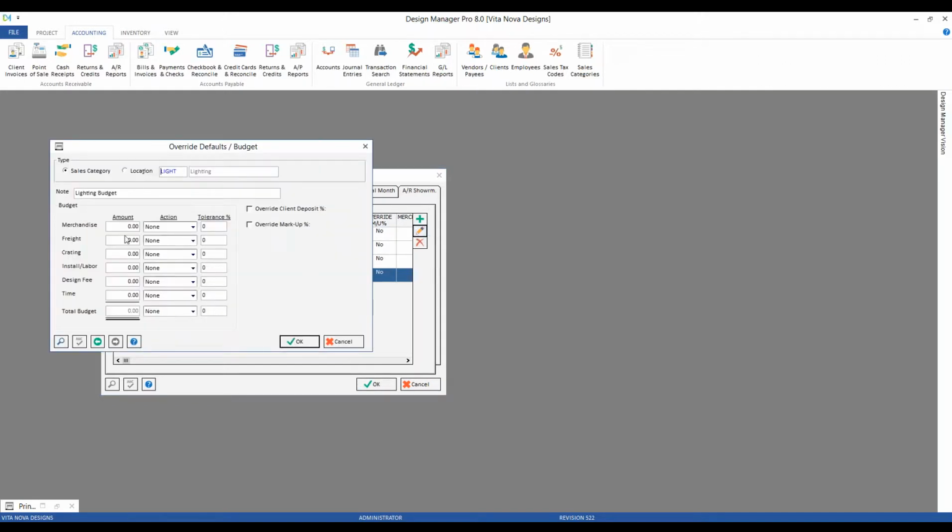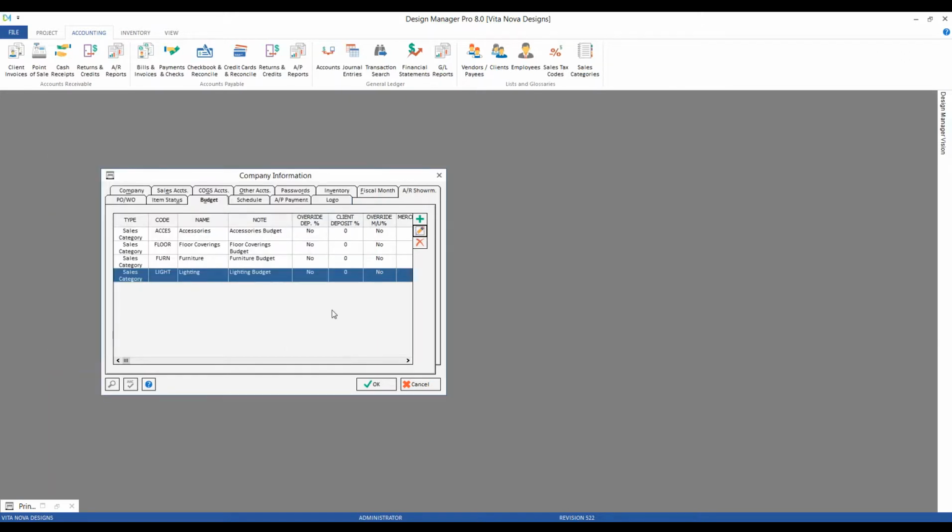Now in this case, I have amounts of 0 because I have no idea what each project will be budgeted at. They certainly could be different, as we all know. But I want to have those entries already created for me so my designer or design assistants know that they have to go in and fill in the budgets upon reaching the agreement with the client.